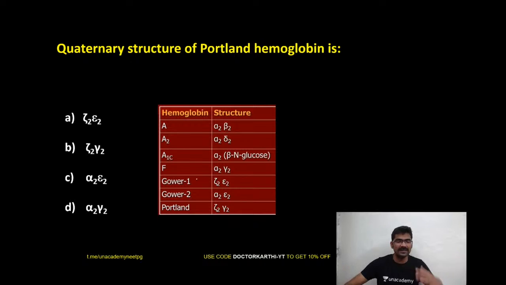So this chain transition happens, right? So in adults only you have alpha 2 beta 2 now. But look at this, in Gower 1 you don't have alpha or beta chain. So here also Portland you don't have alpha or beta. So the chain transition happens. So see this, gamma 2 comes, then in fetal gamma 2 is there, ultimately it will be replaced by beta 2, right? So these are all embryonic, then fetal, then adult hemoglobin comes.